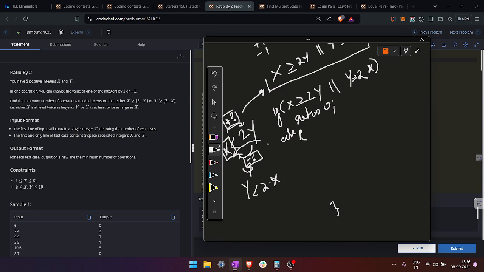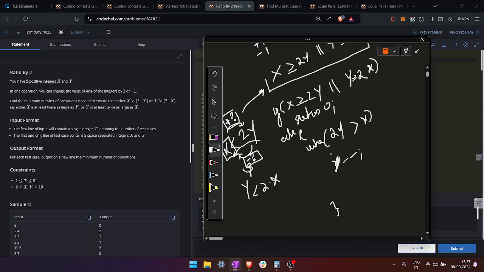So this is the first intuition: while 2 into y is greater than x, you just keep decrementing y.